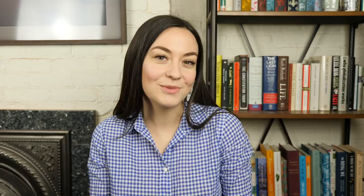Next on my list is a pair of shoes that I loved so much I bought in two colors. I keep including shoes in my favorites videos because I like wearing simple outfits and shoes are a fun way to accessorize and make an outfit look a little different — a little chiquer, a little more casual, whatever you're in the mood for. These shoes are suede mules from J.Crew Factory. They were under $50 when I bought them and they keep going on sale, so it's definitely worth looking into if you want to revamp your spring shoe wardrobe without spending too much money.